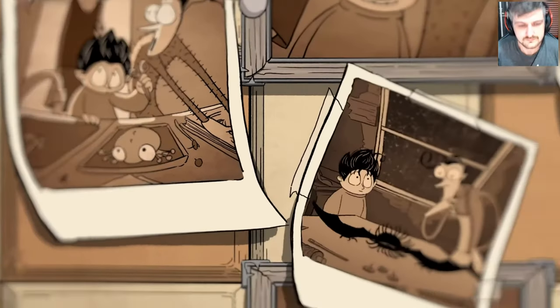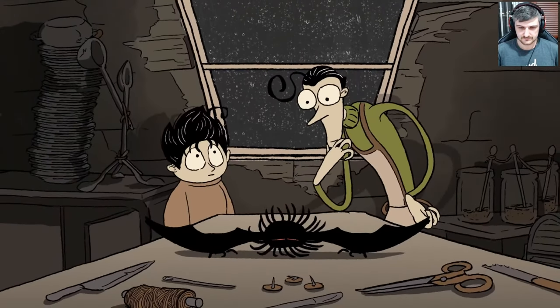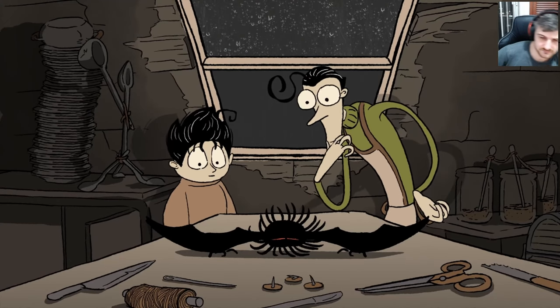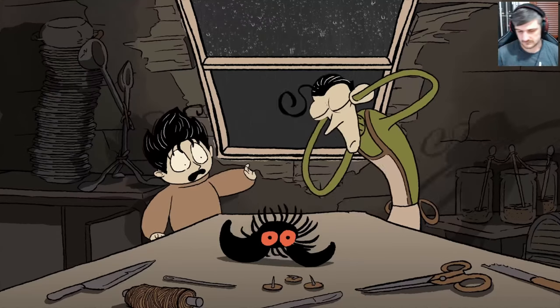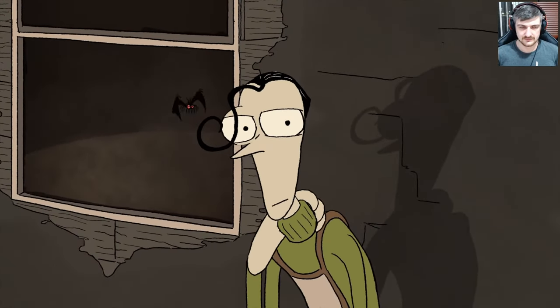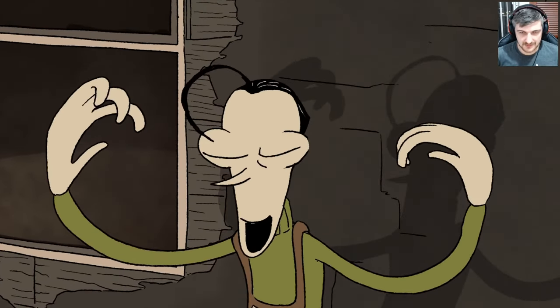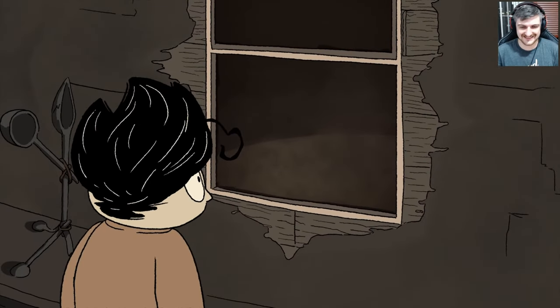Oh, no. Don't dissect the frog or the bat. You creeps. What the hell? Oh my god. His dad got turned into a vampire right before his eyes. What the hell is this?